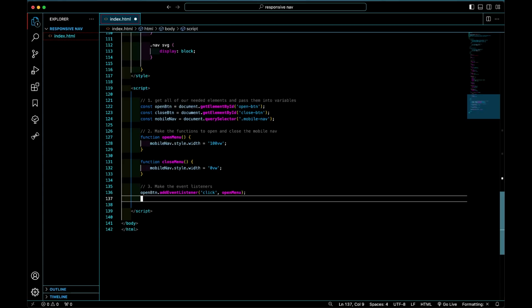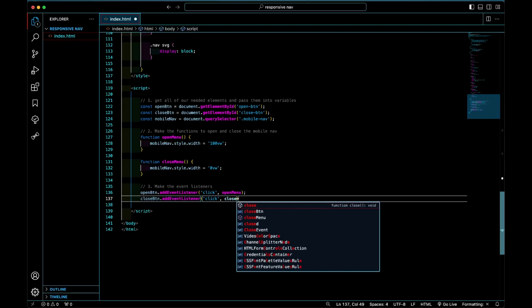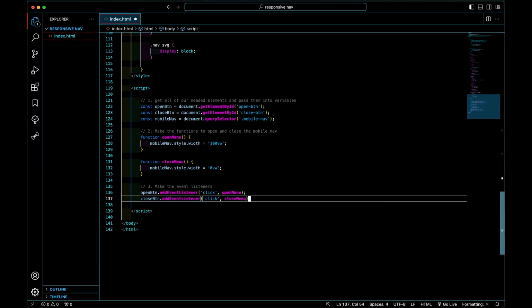And then we're going to do the same thing for the opposite on the close button. Close btn dot add event listener click, and then we're going to close menu. There we go.